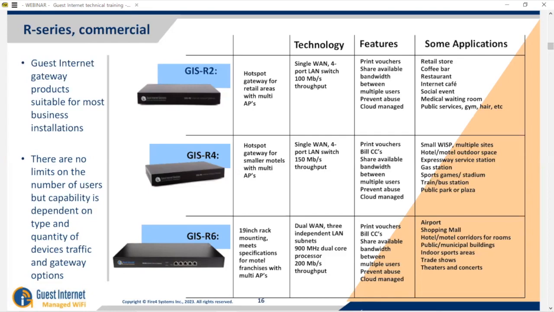And it also has dual WAN, which means we can connect to two internet service providers. And what that does is to sum the bandwidth from the two providers to give us more bandwidth for our users, and also give us more reliability, because if one provider fails, then the users are moved to the provider that has the better service.